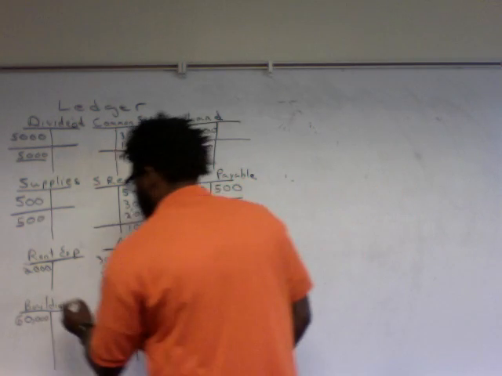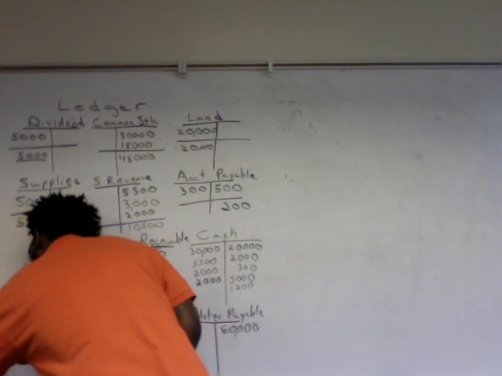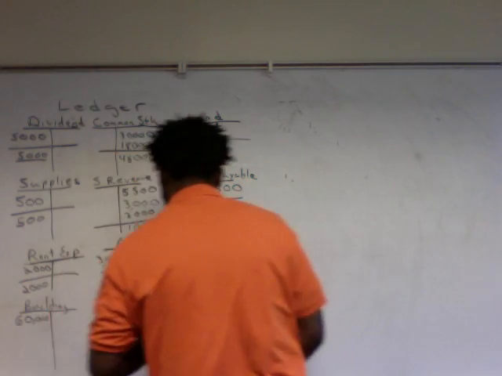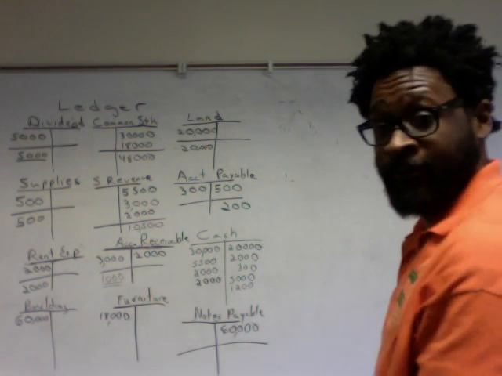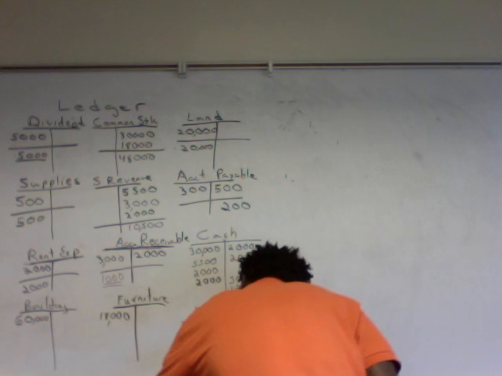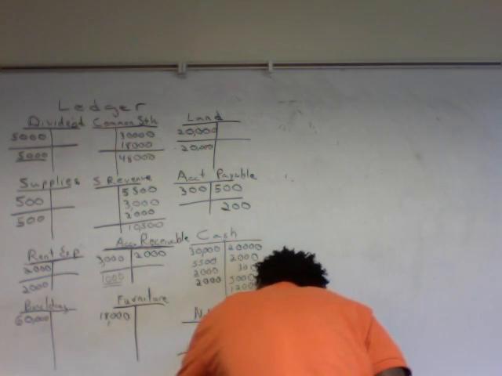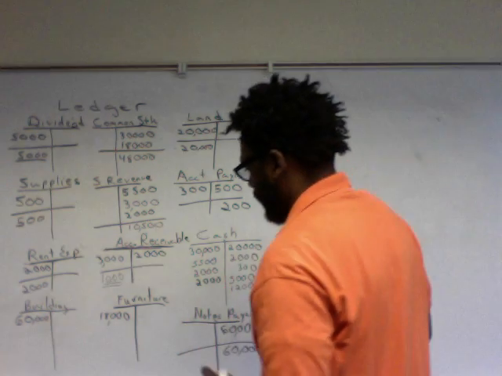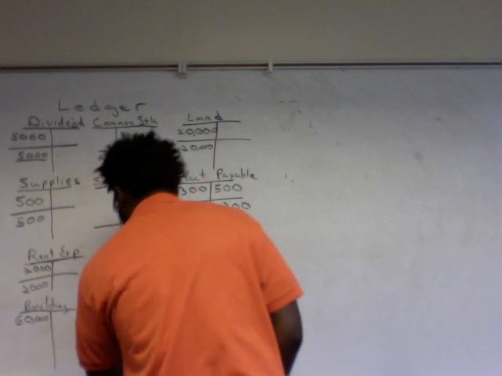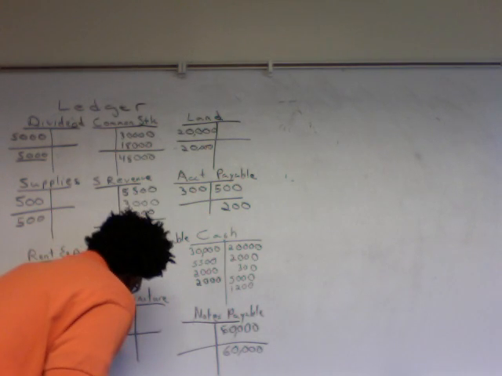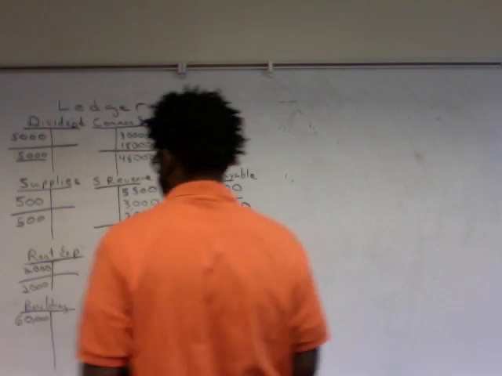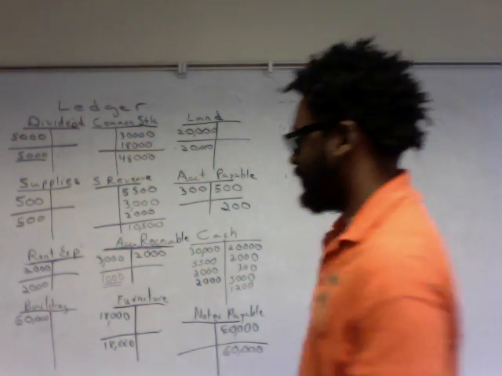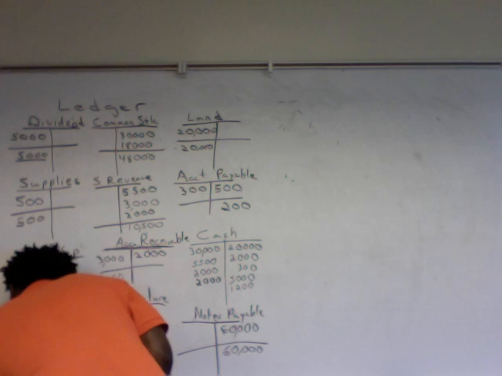We go to rent expense. Nothing was affected on rent expense on the credit side, so that stays 2,000. And we're going to save cash for last because I'm going to have to calculate it. We have notes payable down there. Notes payable is going to stay the same at $60,000. We didn't pay on it. And we have furniture that's sitting here at $18,000. So we're going to add it down there, and obviously building $60,000.